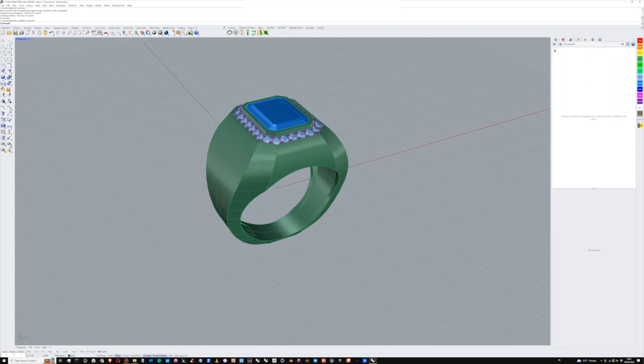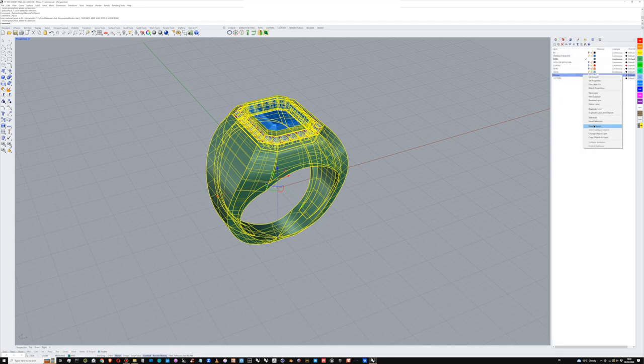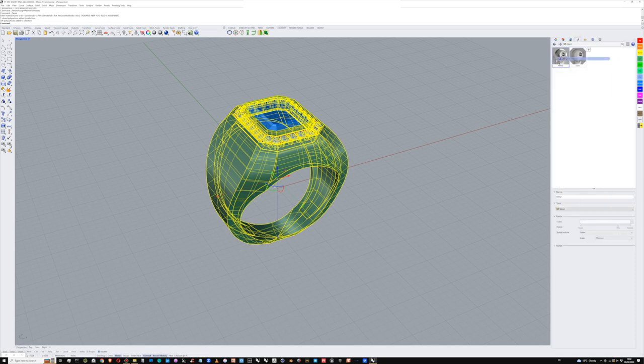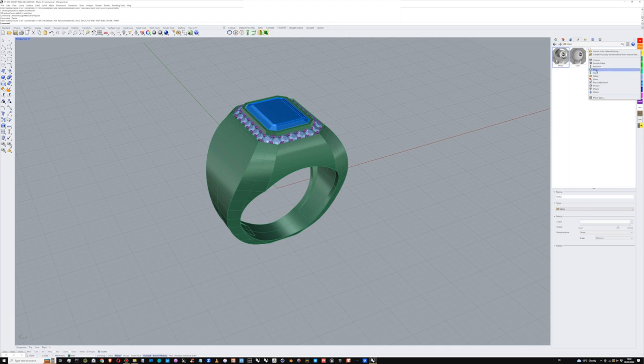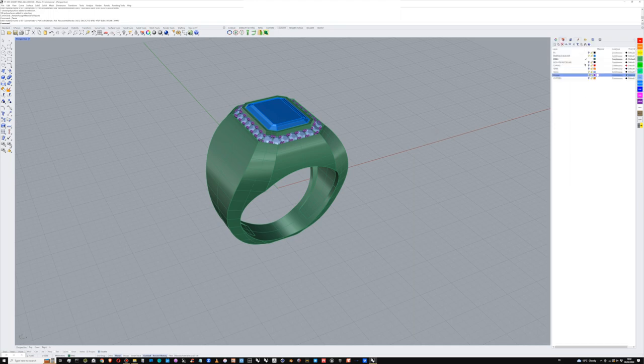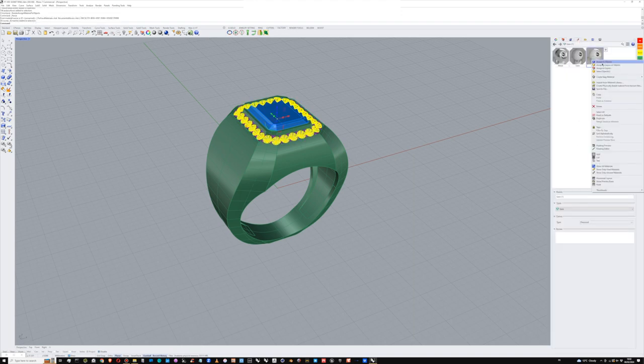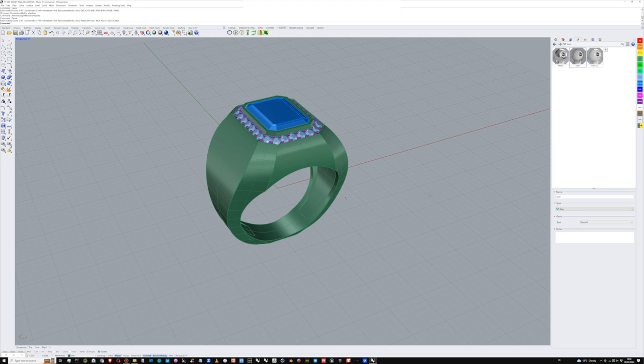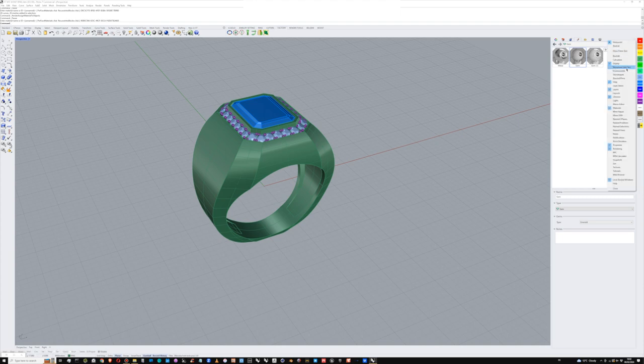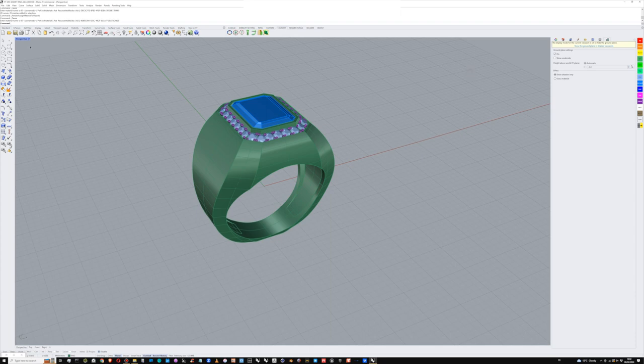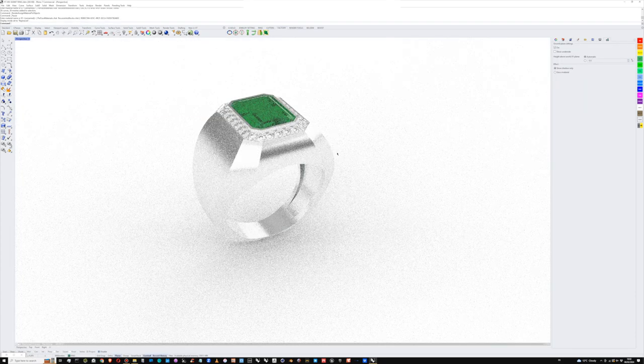So I'm just going to quickly create a material. Let's go with metal, and just use the presets. Select the objects in the prong layer. And we have a diamond, and we're just going to select the diamond objects and give them the diamond material. Let's see here the emerald. I don't see what's happening here, but if I put the ground plane on, it is on, and go into our ray trace. Ah, it's green. Okay, great.